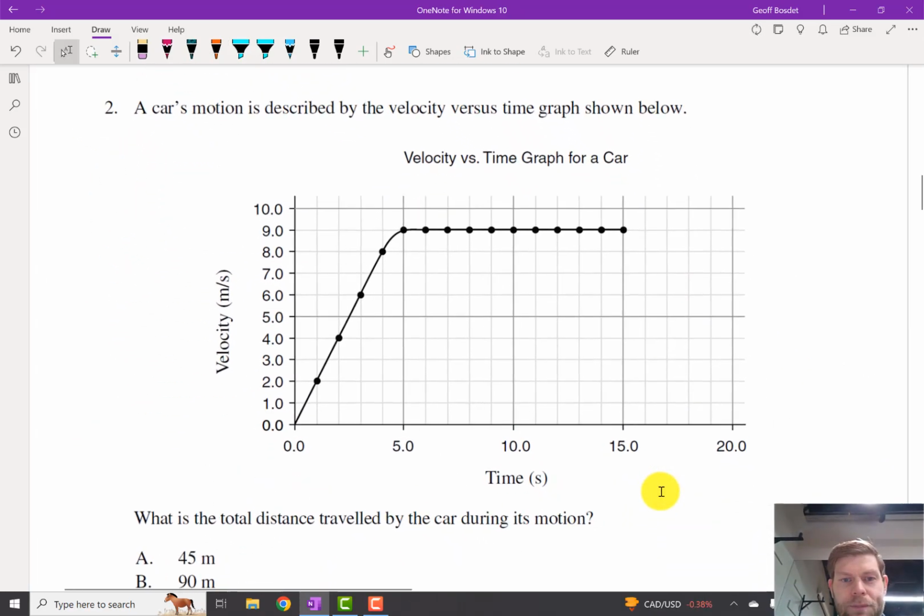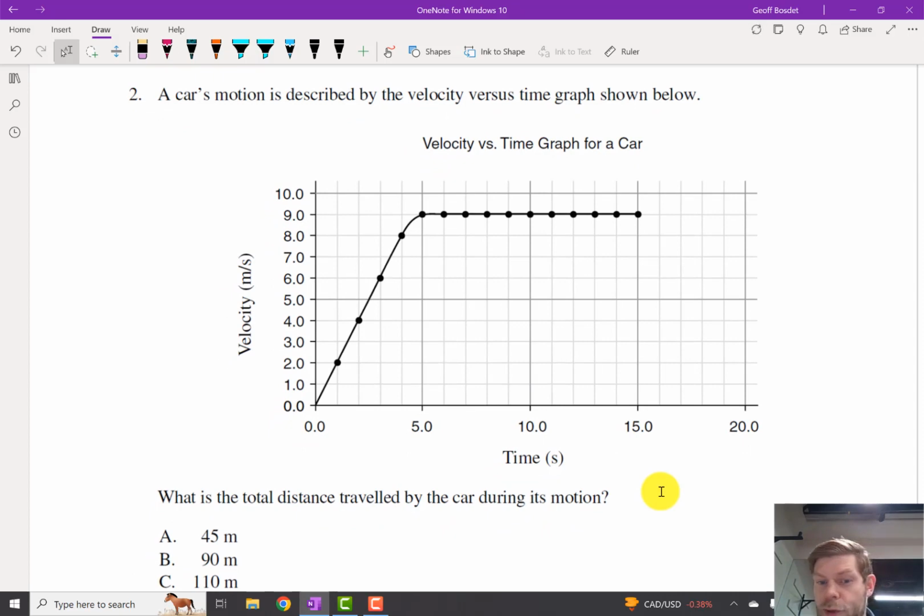And here's another quick and dirty one. This sort of thing doesn't come up much, but hopefully you remember from last time. We want to know the total distance traveled by the car during its motion. In this case, distance will be the same as displacement because it didn't change direction. So nice and easy. We basically have a triangle and a rectangle. Hopefully you know for any graph ever, if your y variable, your average y times your x is something useful, the area under the graph is that thing. So in this case, average velocity times time is displacement.